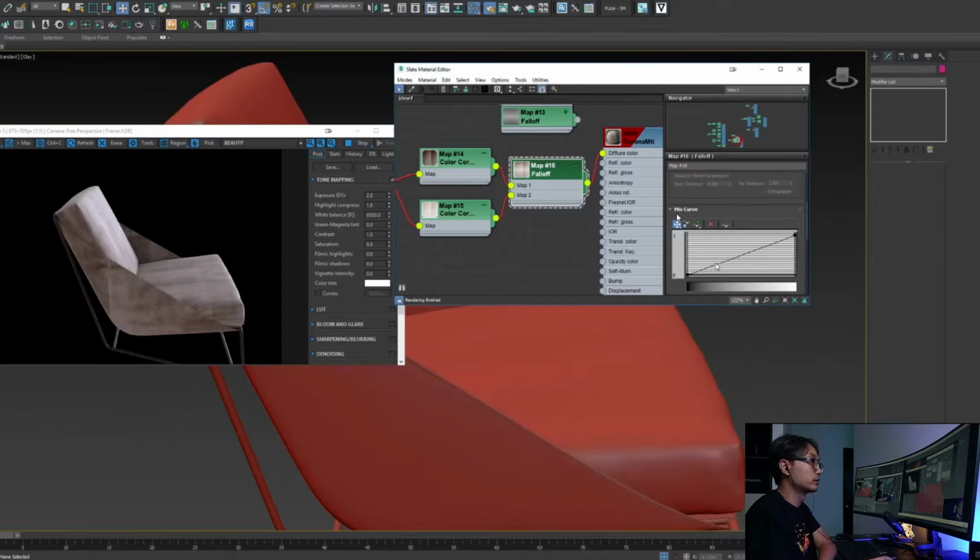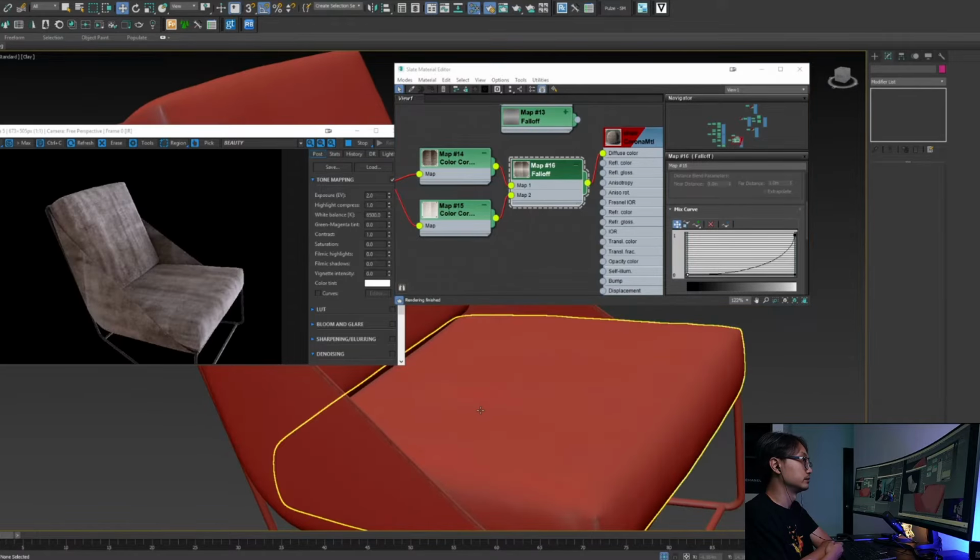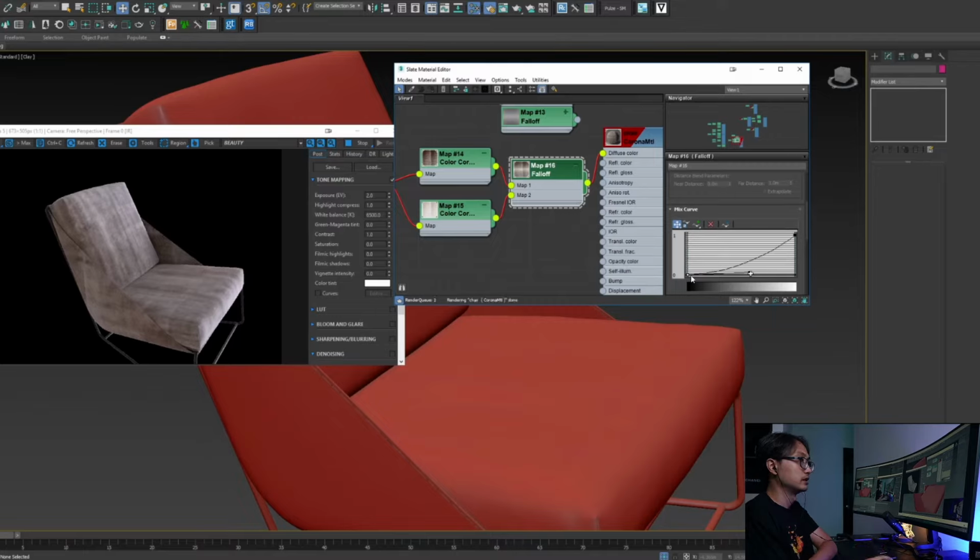And one important thing when it comes to Phonops is the mix curve. The mix curve will control the transition and will help you to create different kinds of fabrics. For example, if you want to create typical fabrics, you can change the mix curve pretty basically, but if you want to create something like velvet, you need to make it a bit more complex like this.